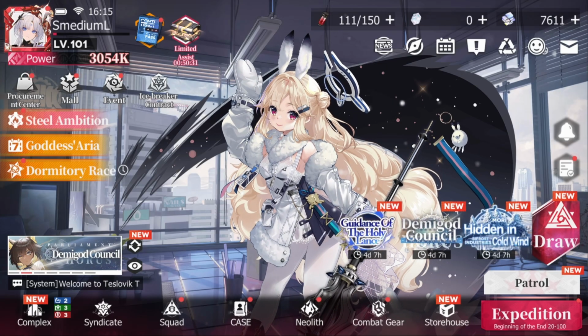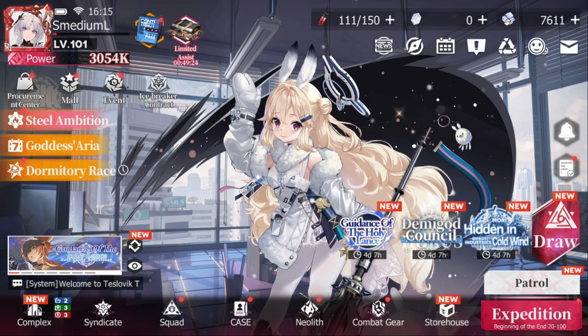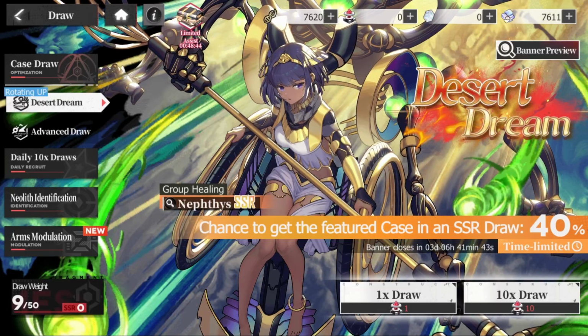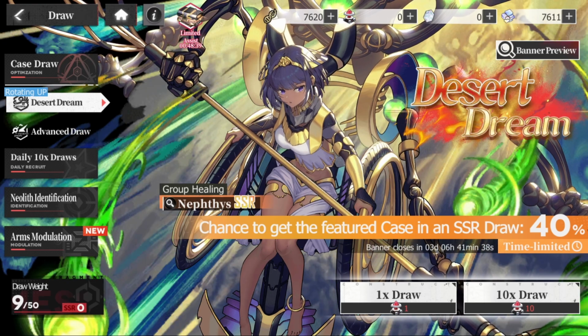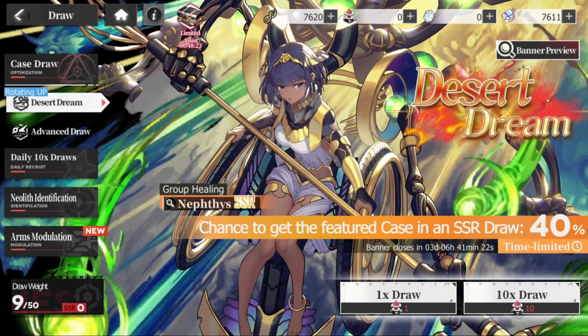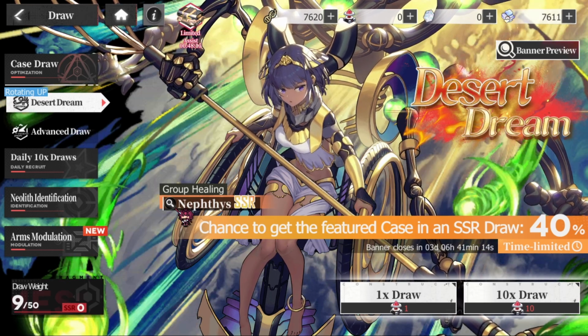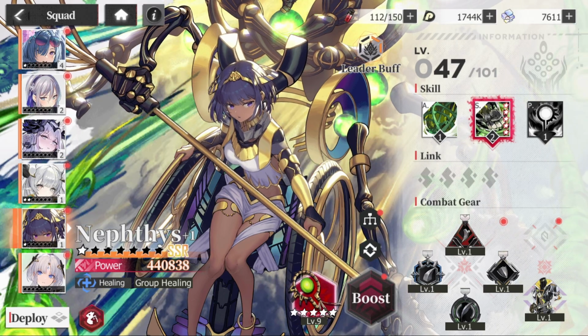Alright, so now I'm in the early access version of the game, and this is where I got to test the different characters and also the different features that are going to be coming in the game. So looking at the current banner right now, the one that we have is going to be Neptis. She is already out in the global version, but I personally think that she is going to be a better healer compared to Audrey.